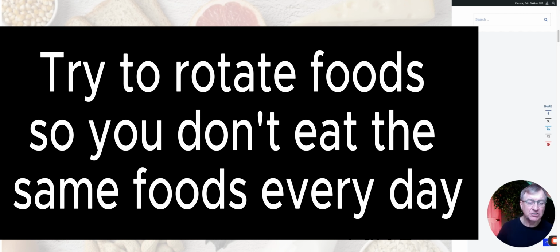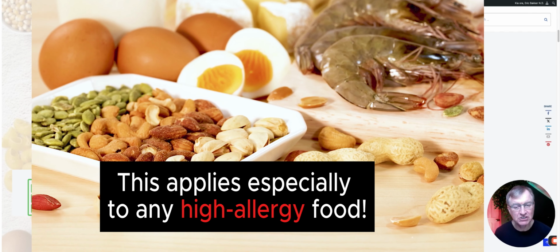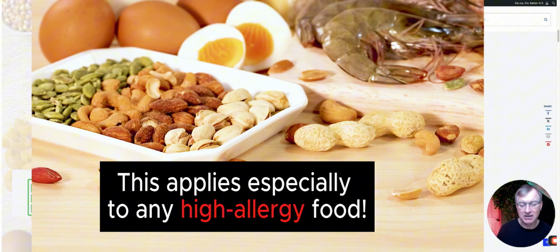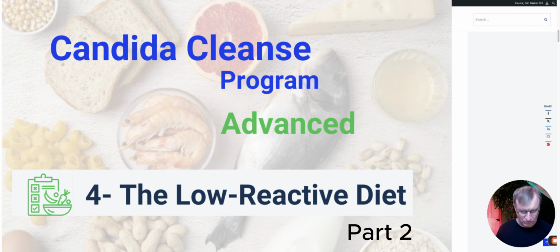The key thing to do is food rotation. So if you eat the same thing every single day, you could become reactive to it, highly reactive to it, in fact. So we call this a loss of oral tolerance. And we often see this with the top 9 trigger foods that we've discussed before. There can be dairy, there can be fish, it can be any one of those kind of foods. So the trick is to rotate these foods so you don't get that allergic response building up.